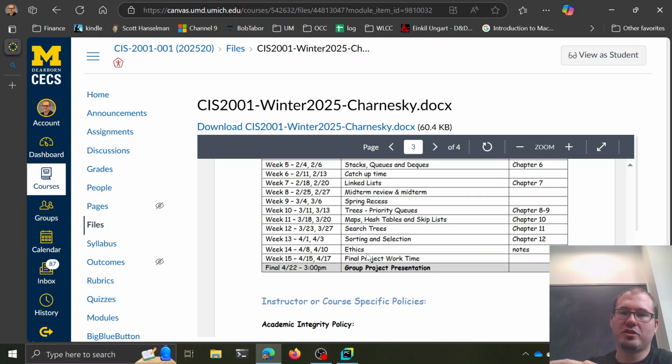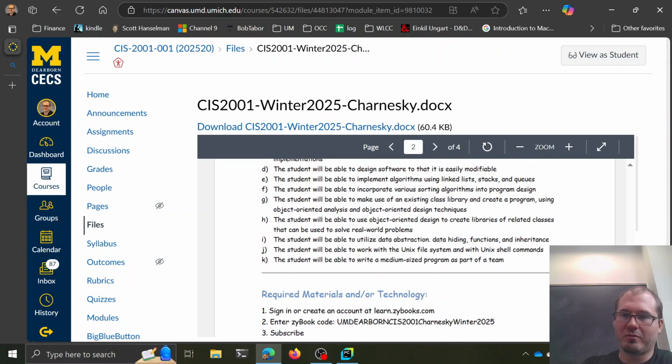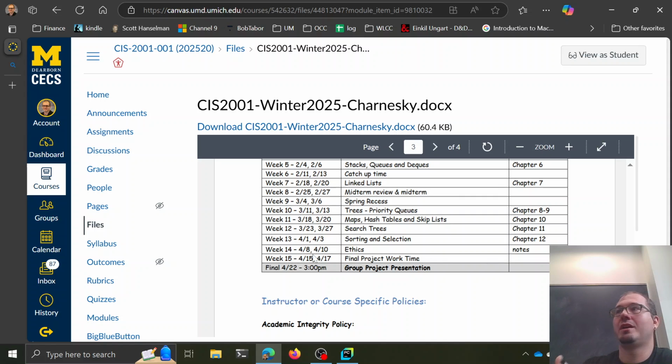Then week 15 is just set for the final project work time. So we are working with a partner with this one, right? Because one of the outcomes is we work as part of a team here. So we will work with a partner. It's not optional this time around. So you'll have time, and your partner should have this time free because they didn't know I'd be doing the flexible class stuff here. So they can't be like, oh no, I'm busy. They're like, no, you signed up for this class, show up and help. Do your part here.